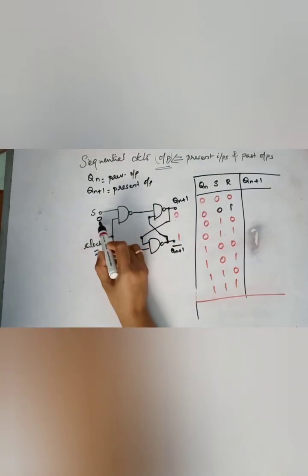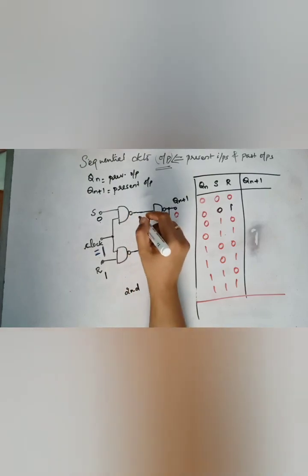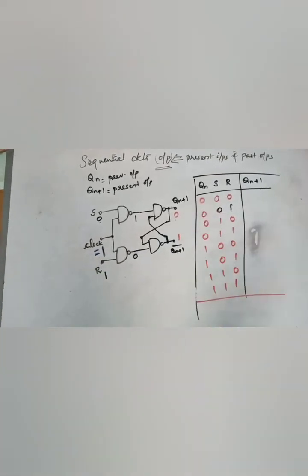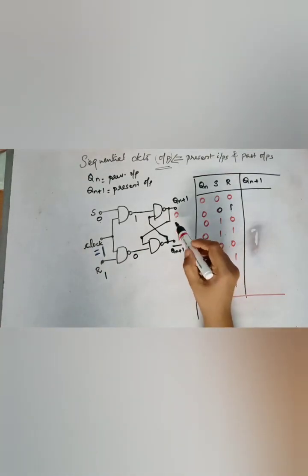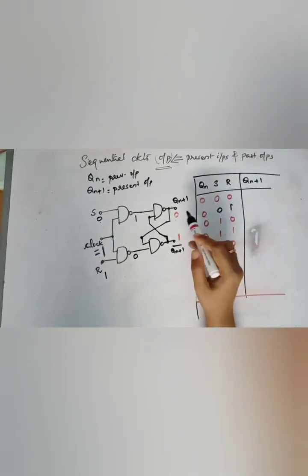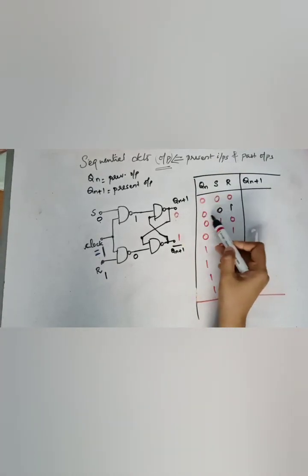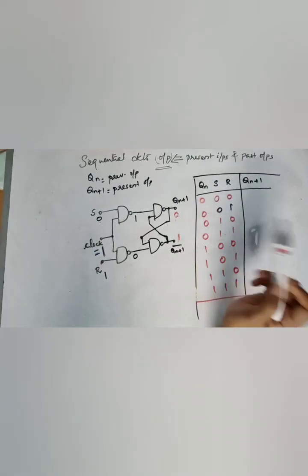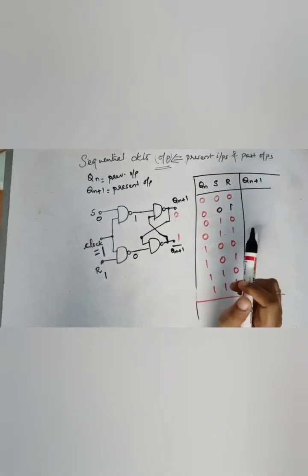So if this is 0 and 1, naturally here it will be 1, 1, 1, here it will be 0. So what are we going to find out? We are going to find out the output at the third clock pulse. The output at the second clock pulse is what is given in the red. Why did we take it as 0 and 1? Because that is what is in the table. Qn is 0. Qn 0 means this is taken as 1, the complement.